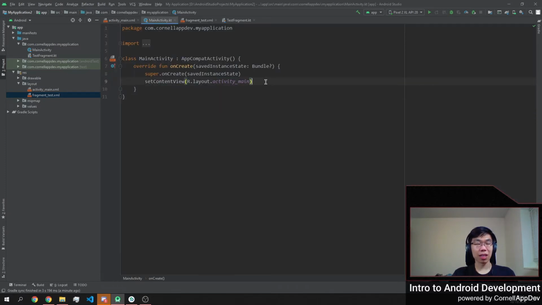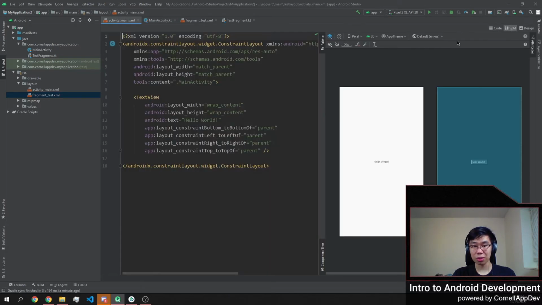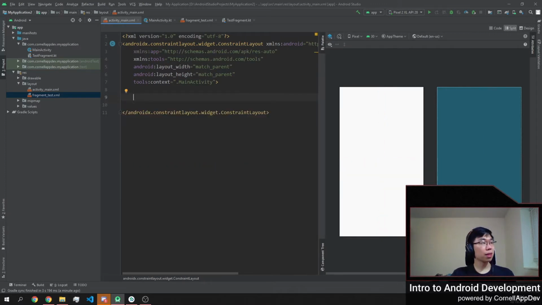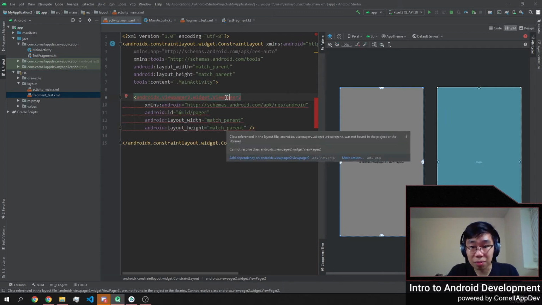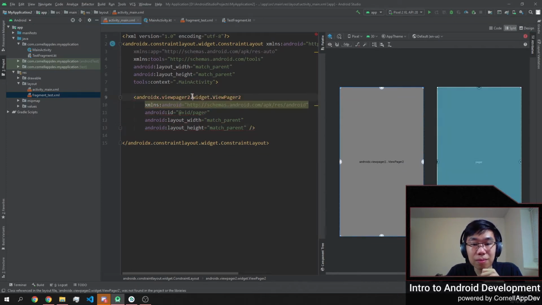Let's go into main activity, and inside the XML, instead of having hello world here, I'm just going to trash that. And instead, let's put in a sliding view pager. It didn't recognize what this was.